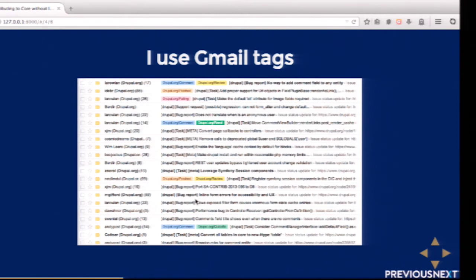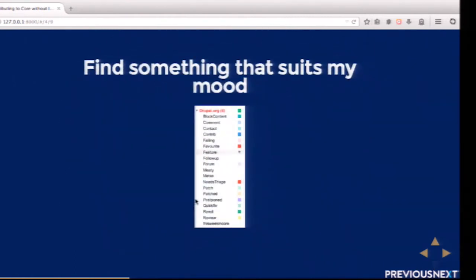And I tag them because we can tag stuff on Drupal.org, but those are global tags. And no one cares that I think this issue here is a quick fix. So if I've got 25 minutes spare, I can work on that. So I use these Gmail tags and I have a lot of them. How about this one, meaty. It's that stuff where I've got 3 hours to burn and I want to do something that's pretty involved. There is some work involved in keeping these tags up to date. I even have a needs triage of my labels, but yeah. And this is how I keep track of the way things work. But you need to find the tools that work for you.